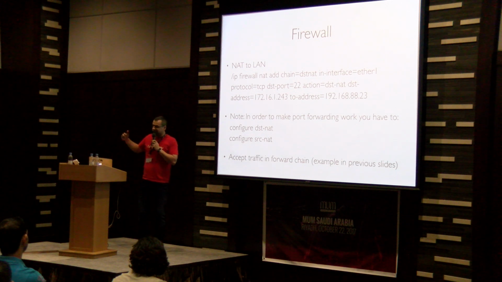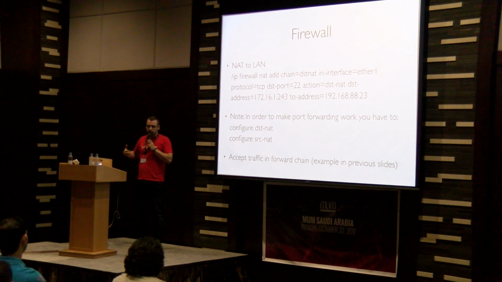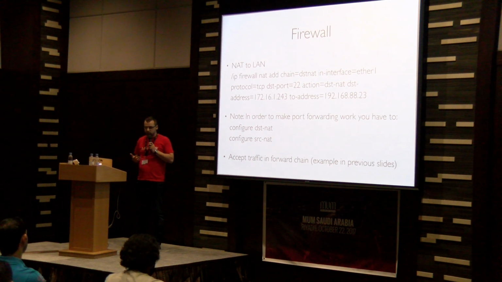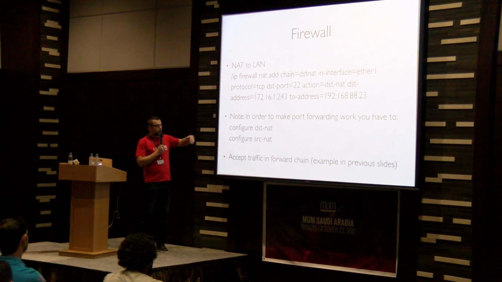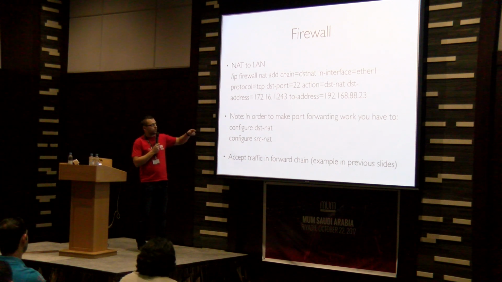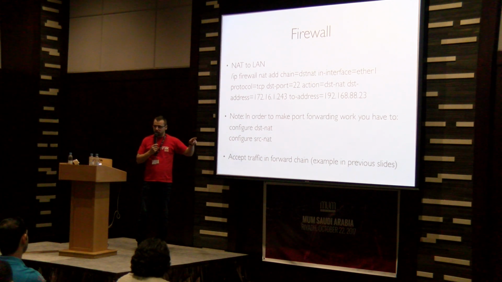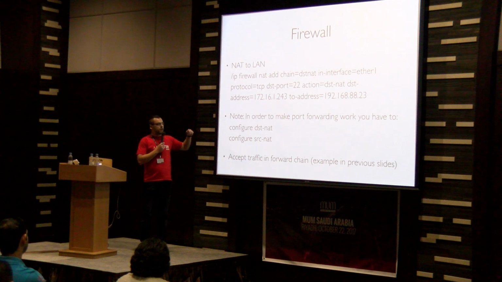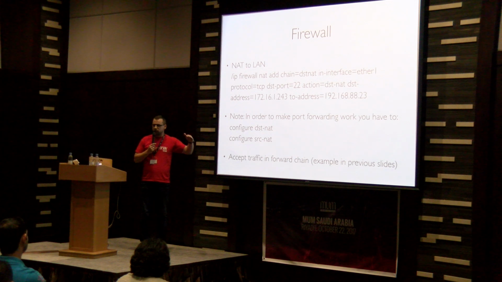But when the reply comes from your local subnet from the 192 IP address, it will go outside with source address 192, right? You have to use masquerade or src-nat to tell the router that the reply is coming from the 192 IP address. It must be translated, actually telling the internet device that the reply is coming from the 172 IP address. So the connection must be NATed in both directions.